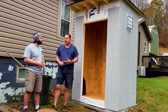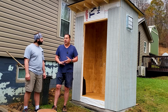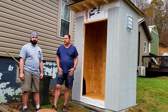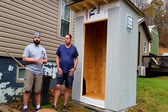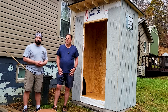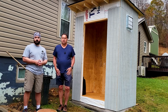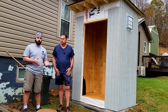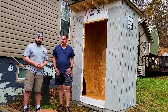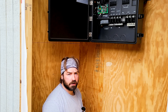We get a lot of humidity and can see close to 100 degree heat index days in the summer — it's been a hot one this year. This side of the shed is in the shade after noon, which helps. But with the inverter and batteries inside, the inverter produces heat, so it could potentially exceed 100 degrees in there. That's why there's a fan, and the hole can be plugged in winter if it gets too cold. The lithium iron phosphate batteries shouldn't go below freezing. Richard bought nice 600 amp bus bars from Signature Solar — great value. We'll position the positive bus bar on the left and the negative on the right, matching the inverter's terminal layout.